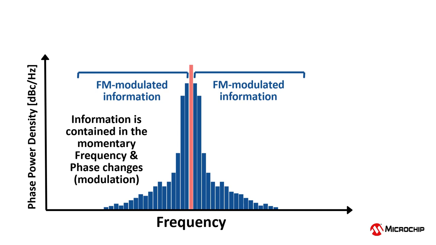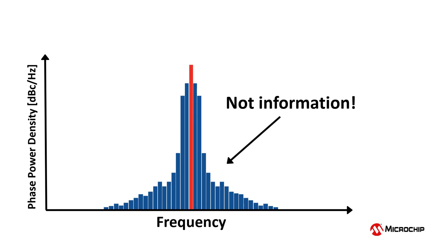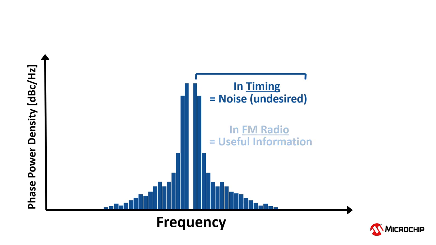Even though the spectral power density in the phase domain — which again we call a phase noise plot — does not include information you are trying to extract, like a car radio extracts information, the basic idea is the same. When describing phase noise as it is quantified in a data sheet, we are removing the ideal clock and focusing only on the nearby frequencies that have phase power, and therefore we are seeing how the real clock is different than the ideal clock. In data communications timing, this difference from the ideal carrier clock is not desired — it is just noise that degrades the signal. That is why we call it phase noise.